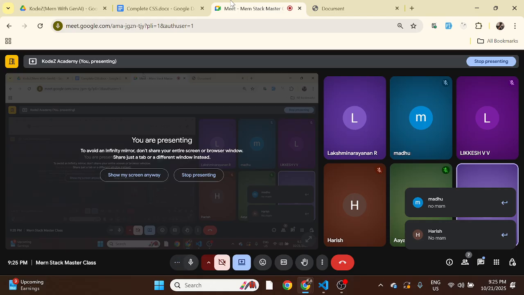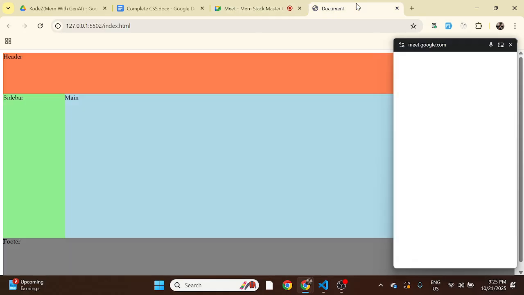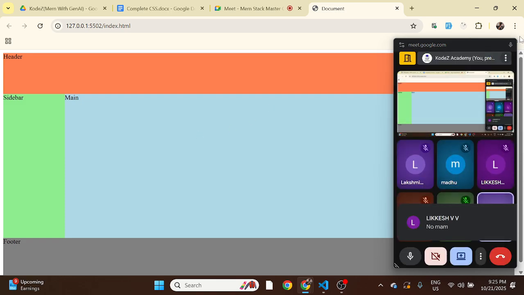What about others? If we use grid template areas, then we don't need to use grid column or grid row, isn't it? Yes. The work we are doing using grid column and grid row, the same thing we can do using grid template areas also. It's up to you which one you feel more comfortable with. In grid, we have two ways to create the layout of your web application.